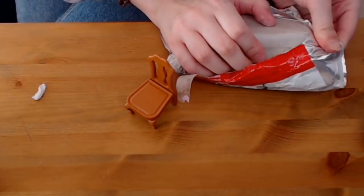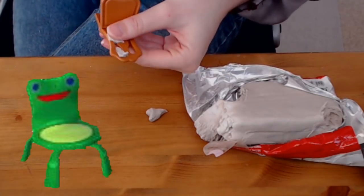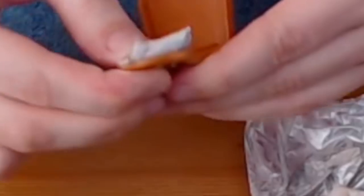Okay, I thought this was self-care, but this is already stressful. Maybe I should get a reference picture up of a froggy chair, but I'm pretty sure it has like a full back. Yeah, oh good, it has little frog ears. I need to make that as well. Okay, this is going to be great.